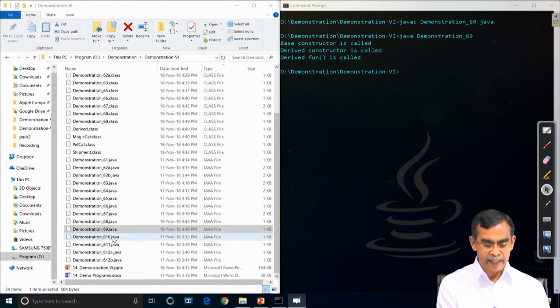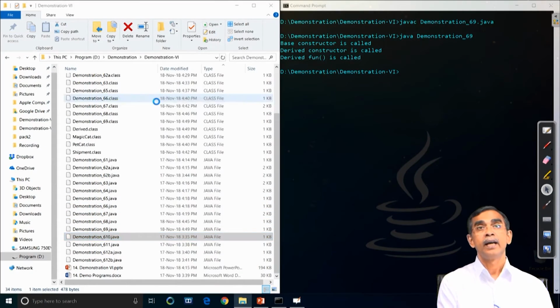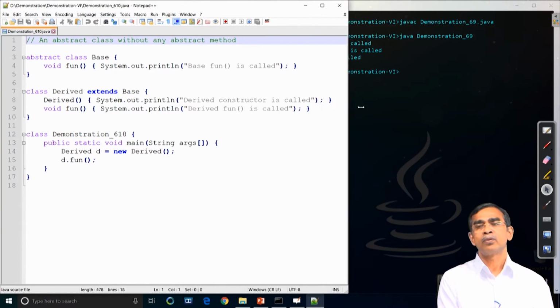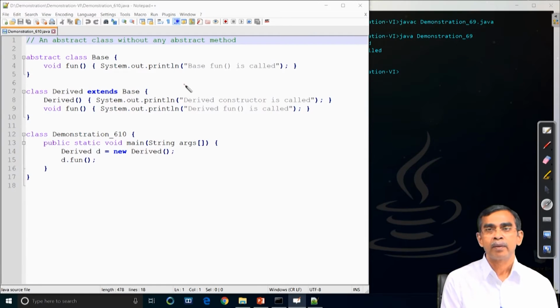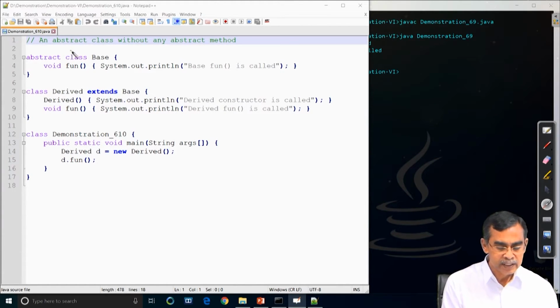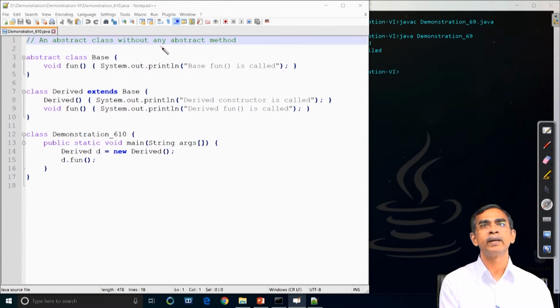Now, let us have another example. In the last example we discussed an abstract class with an abstract method, but an abstract class may have a non abstract method, that means without any abstract keyword. That method also can be accessed, through the subclass object. So, this is the one example that we are going to demo.